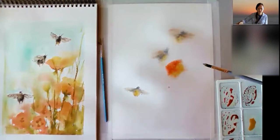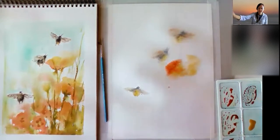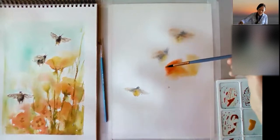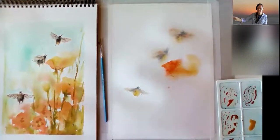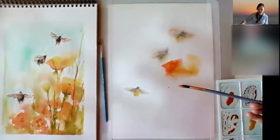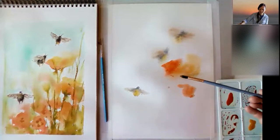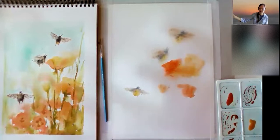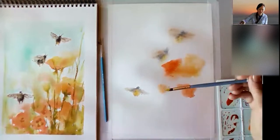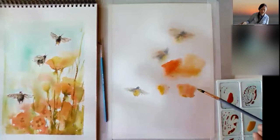And again, don't worry if it looks too bright at the moment. Watercolors always fade out. And then again, we put these spots, and when it's dry, we can add a bit more contour. Of course, in watercolor there is much more planning going on when you paint.